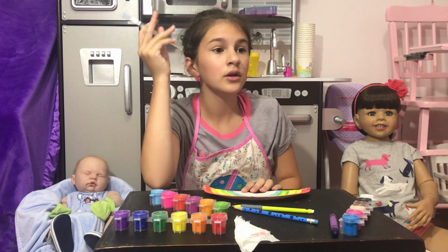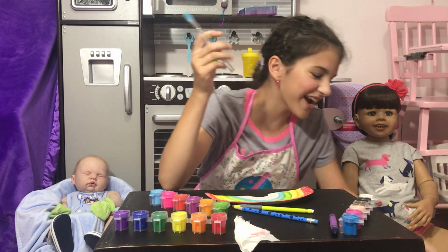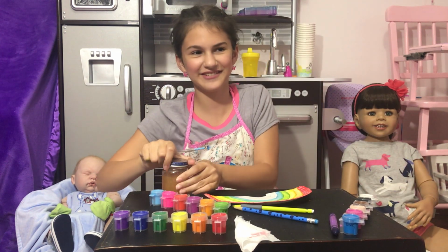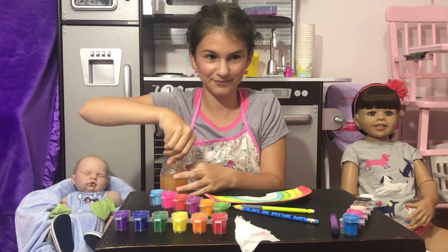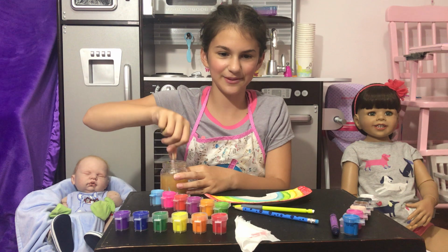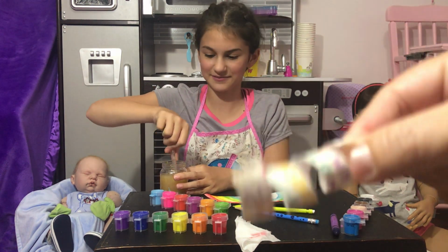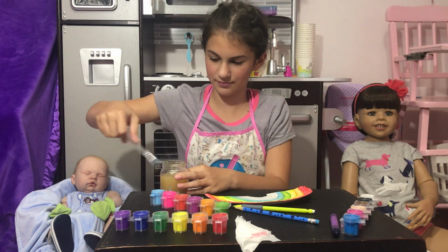How to curl paper. Oh, but that was an Easter craft. I know, but this is so cute. Okay, but anyway, I'll show it while you're... Look, did you show them the rainbow? I will in just a second. I can show how to make it when I'm done with this. See these? Wait, look at those. Okay, wait, I'll show you some more.